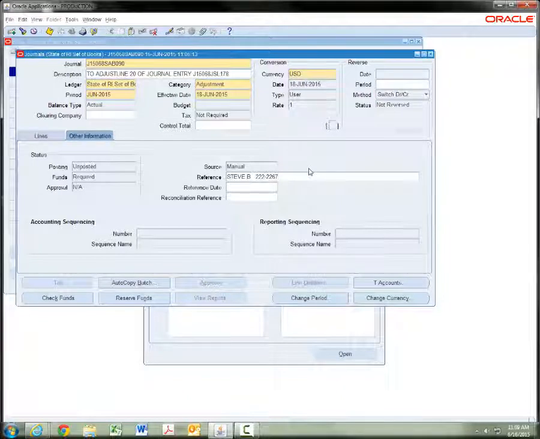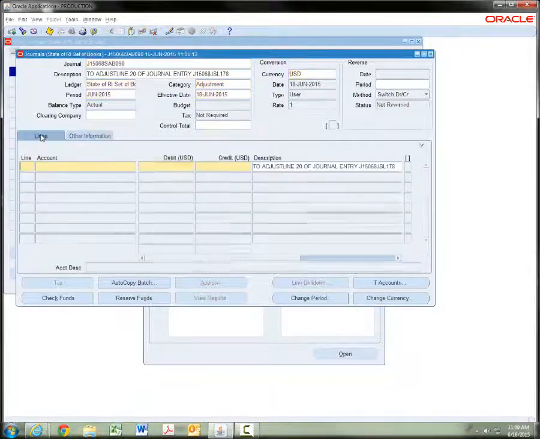This is so that the next person up in the general ledger approval hierarchy will be able to contact you if he or she has any questions regarding this journal entry. Next, click on the light blue Lines tab to get back to the previous screen.